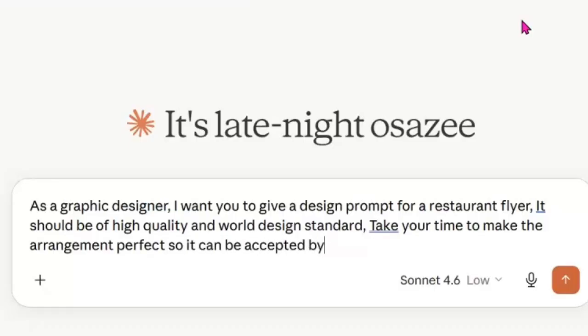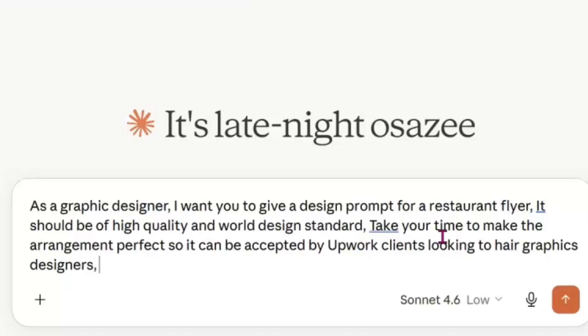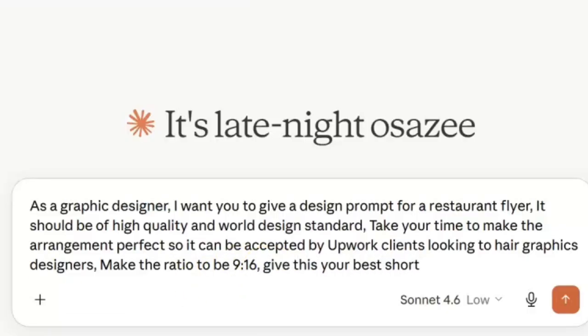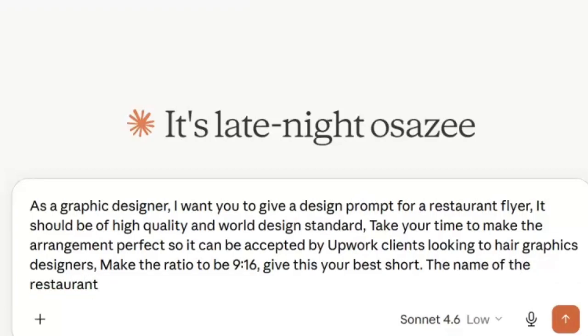Those normal big expensive restaurant designs. Take your time to make the arrangement perfect, so it can be accepted by Upwork clients looking to hire graphic designers. Just in case you are getting a job from Upwork, you want to give a professional design, so make the ratio 9:16. Give this your best shot. Not your normal design. The name of the restaurant should be Mark's Kitchen.